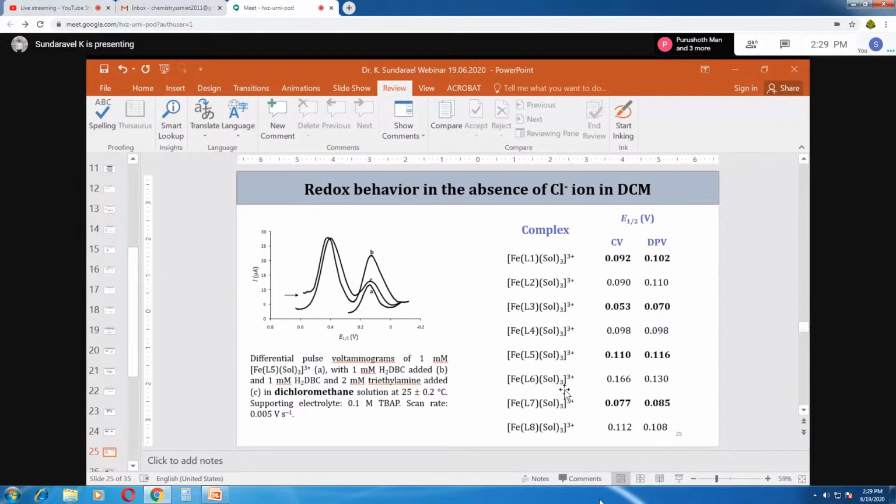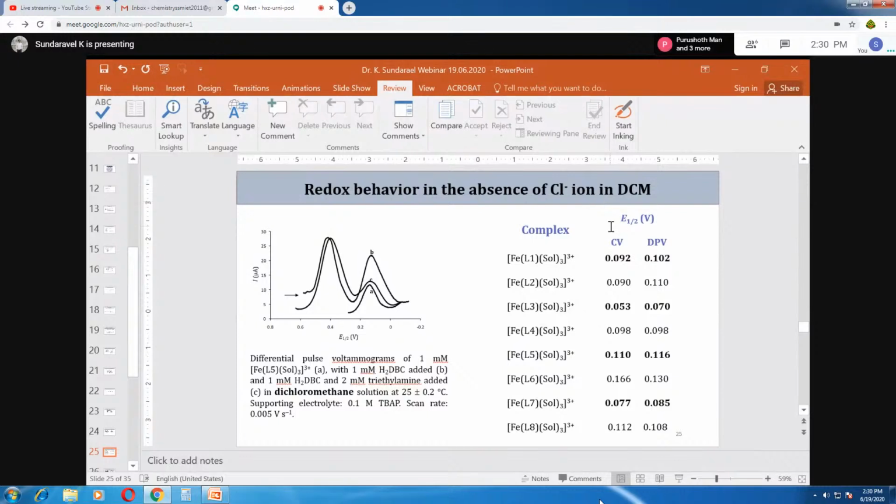In another set of experiments, we changed the solvent. Instead of DMF, we used dichloromethane as the solvent. The solvent properties are entirely different. DMF has some coordinating ability, whereas DCM does not bind to the metal center. In addition, we removed the coordinated chloride using silver perchlorate as a chloride removing source, and we generated the solvated species. Once we remove the electronegative chloride ion from the coordination environment, the Lewis acidic character of the metal center is highly shifted to the positive potential.